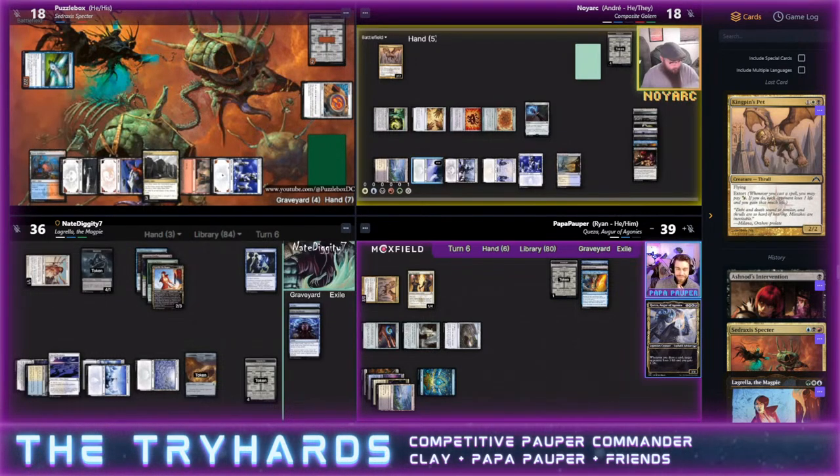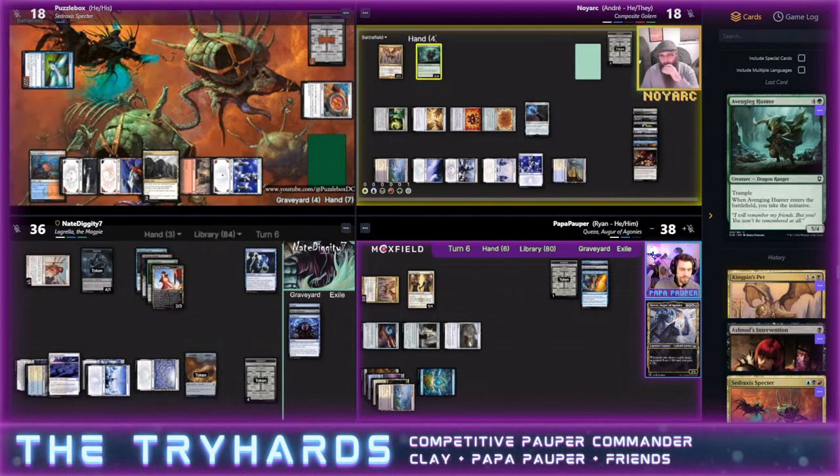Plus 5. And do I want to extort? I do. Extort this Avenging Hunter. Yep, Avenging Hunter is on the stack. I will pass priority. I'll pass. Take 1 from extort. Yep, I will gain a life and lose life.